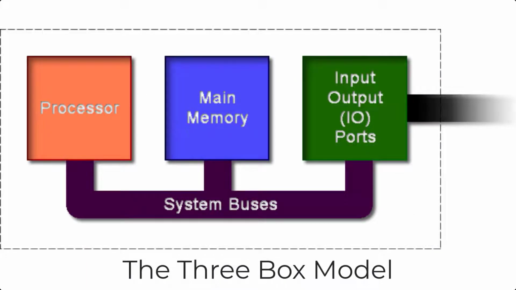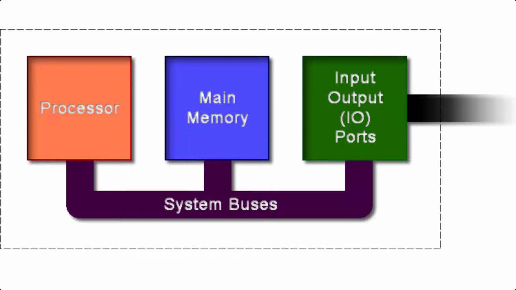This is known as the 3-box model, and it defines the essential parts that make a computer a computer. A computer basically has to have 3 primary components. It has to have a processor, something that does all the work. The processor undertakes all the instructions, carries those out. It's the workhorse of the computer. Then a computer's got to have main memory. The processor can only process one instruction at a time. Main memory holds all of the instructions the computer needs, so that the processor can call the instruction it needs next and then carry it out. So the main memory holds all the instructions that the processor needs to execute.